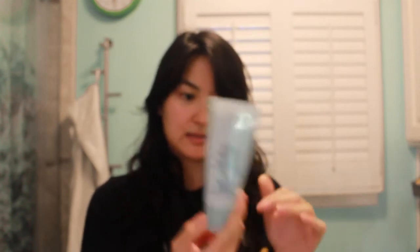For a cleanser I use this Shiseido Pureness Deep Cleanser. This particular brand is a Korean skincare line but it started in Germany and is actually made in the United States. I use this one instead of the regular cleansing foam because I feel like this one cleans a little bit better. During the summertime I'll just use this by itself, but during the wintertime when everything is really dry I tend to use this with a couple of purifying essences to give myself the moisture back. I have semi-oily skin — dry cheek area — but my forehead, nose, and chin get really oily, so this is a really good cleanser for my skin.